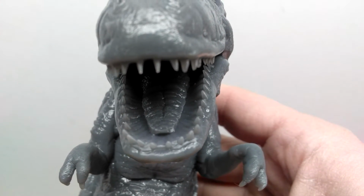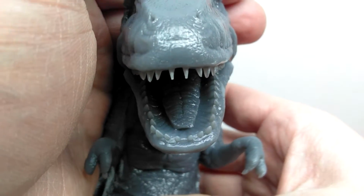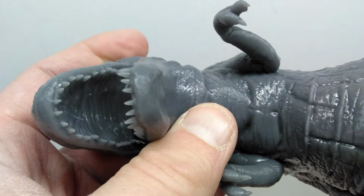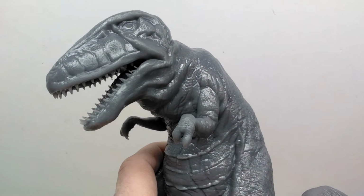On top of that, once you go inside the mouth, the tongue is sculpted out, and the detail in general, if my camera would stay focused on it, throughout the course of the inside of the mouth looks beyond impressive. Like, easily some of the nicest detail that you'll see anywhere when it comes to the inside of the mouth of a dinosaur model, and it's impressive to know that it's on a Last Dinosaur T-Rex.